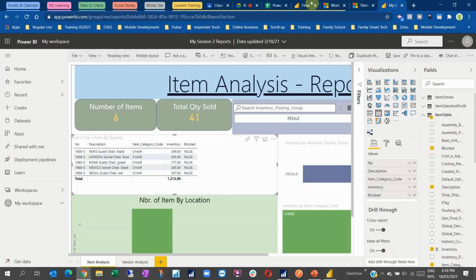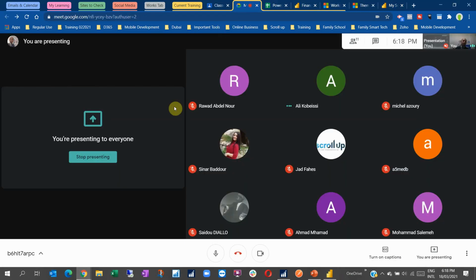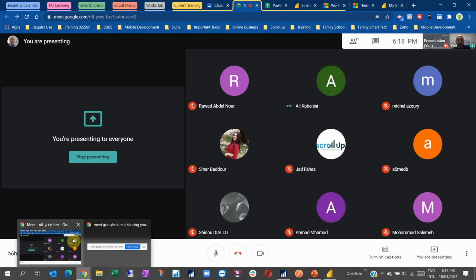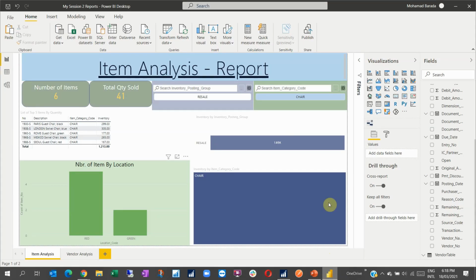Okay, guys. So that's it for today. At the end of the session, you were supposed today to learn how you bring your data, how you can do certain transformations, and you were able to understand most, if you want, two thirds of all visuals, because we are going to cover the rest next week. Sorry, next session. Yes, next Tuesday. Okay, and you saw how we start building our own report.